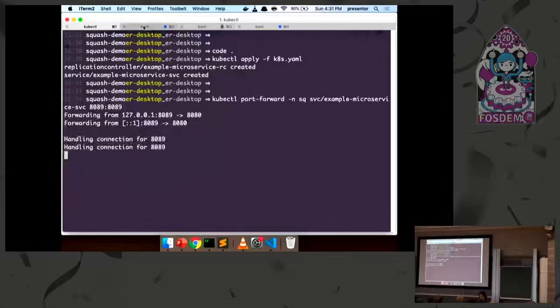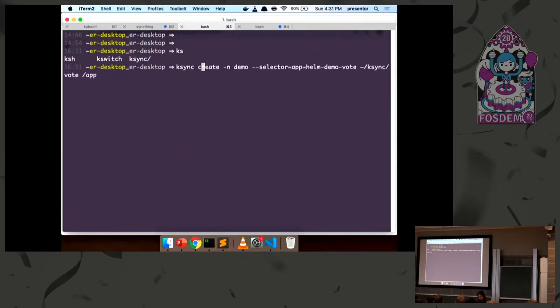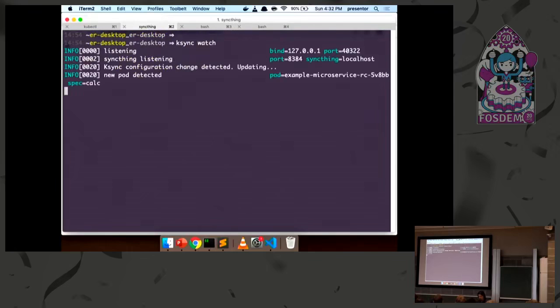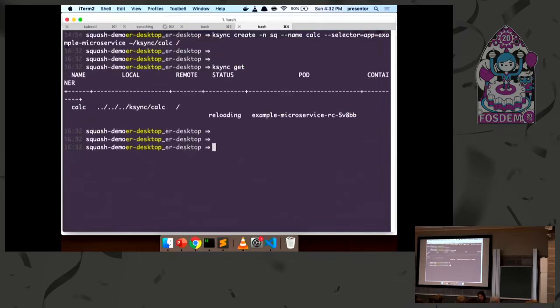And so now I need to first set up the casing, because again, Go is a compiled language, so I need to compile the changes and have it with the debug available. And so let's do a casync watch and a casync create. Nope, that's not it. Casync. So it's in that name, call it calc. Yeah, this should be good. So now I've got this thing. Yep, there we go, running casync get.